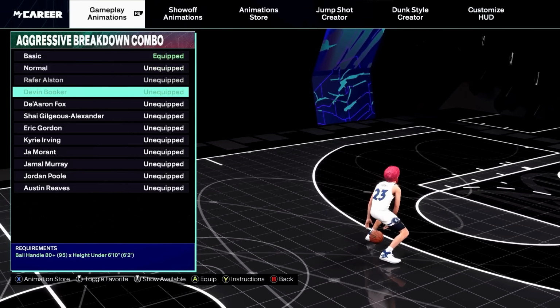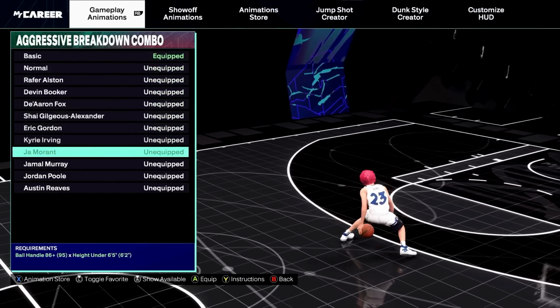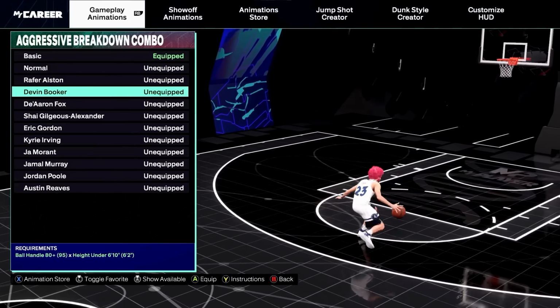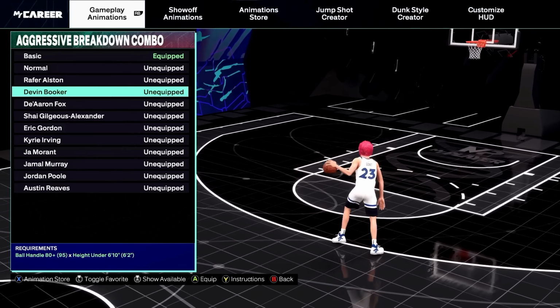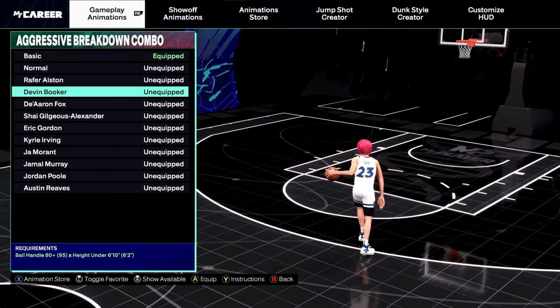Aggressive breakdown combo. You really only have 3 options. The best one in the game by far, and the one that I use and most of the elite guards use, is Devin Booker. It is great for crabbing and getting in front of your defender. Best one in the game by far.